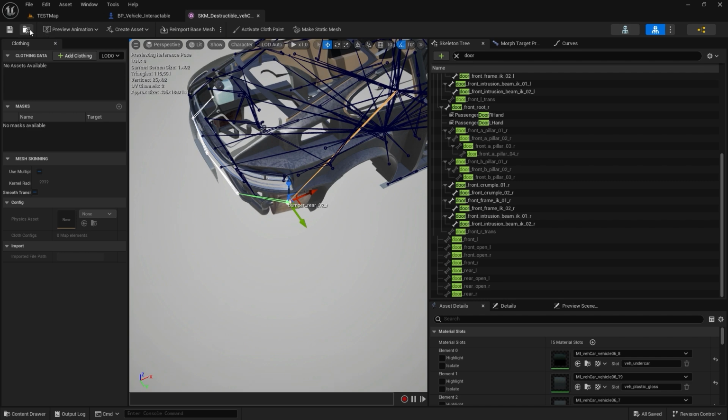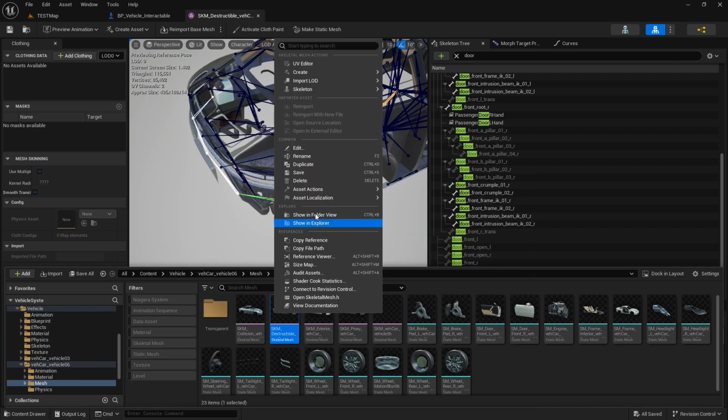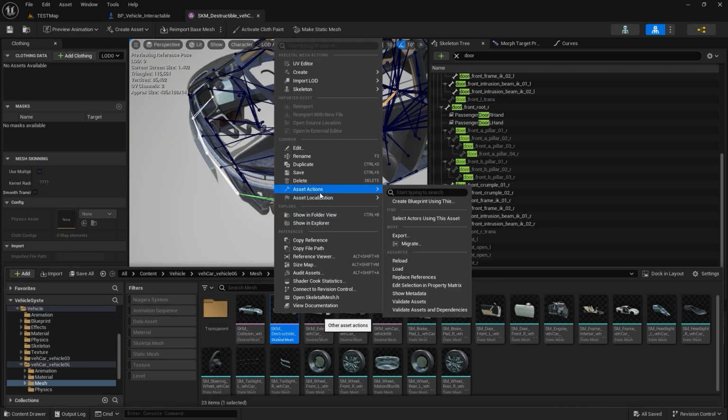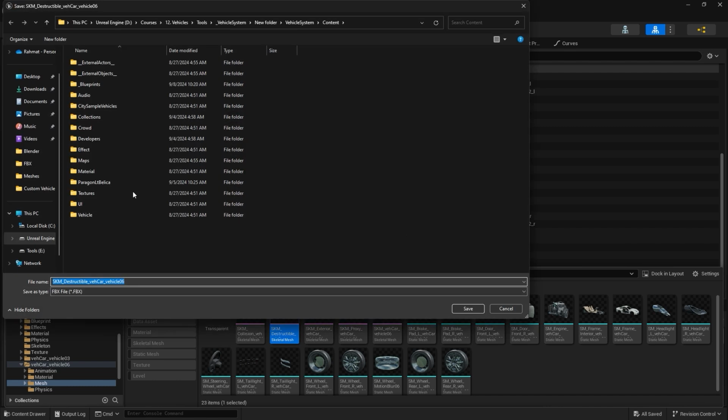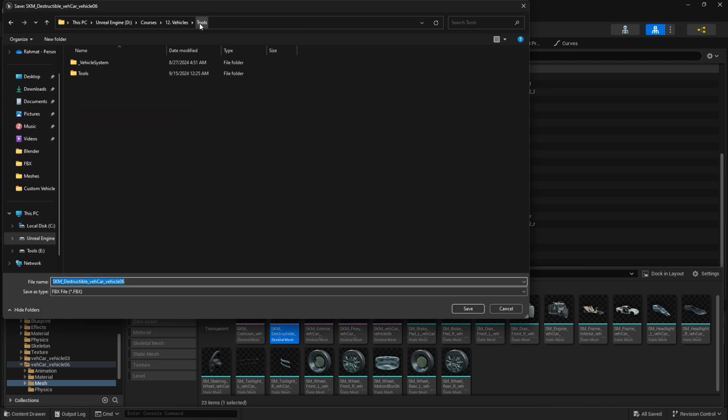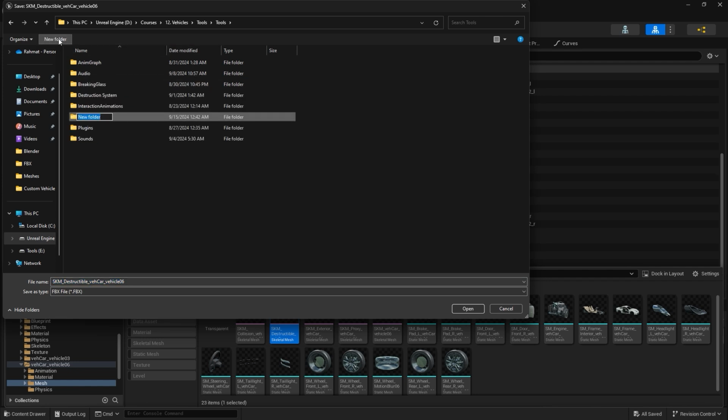So I'll come here and find this one and right click on this one. You can see we can come here to asset actions and export it. So I'll come back to the tools, and here we have the tools, and I can create a new folder.